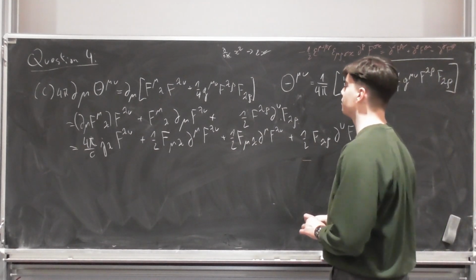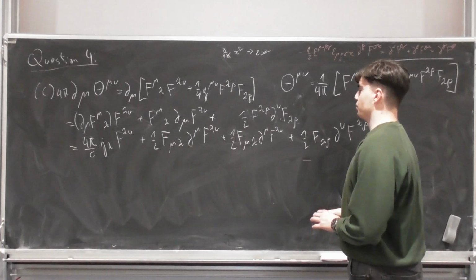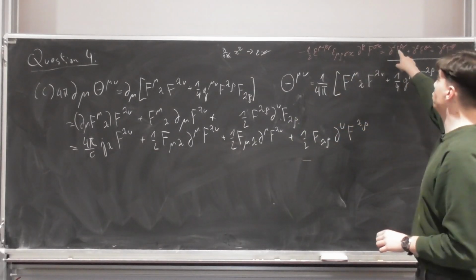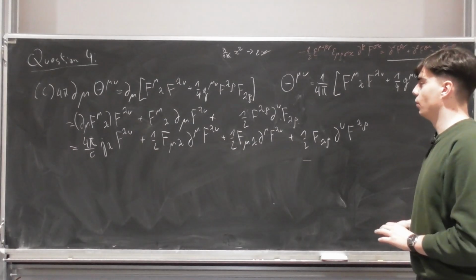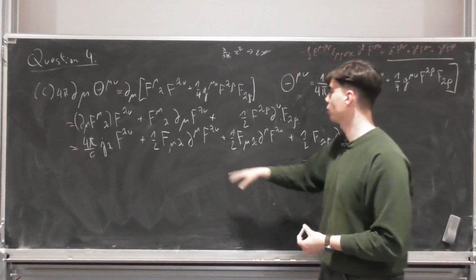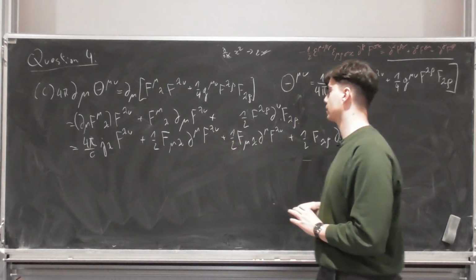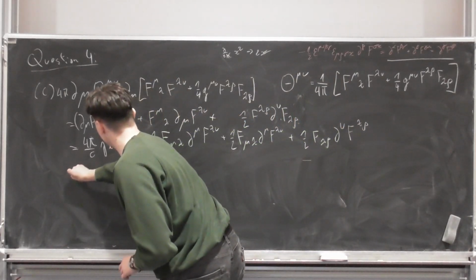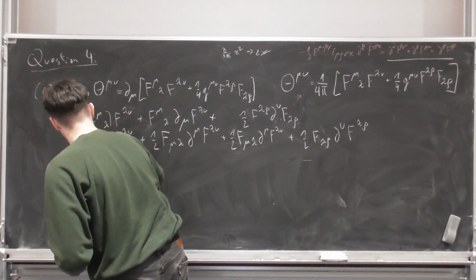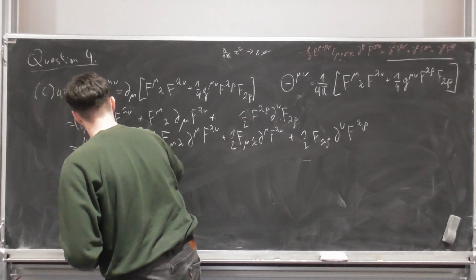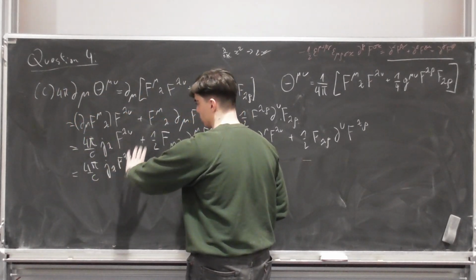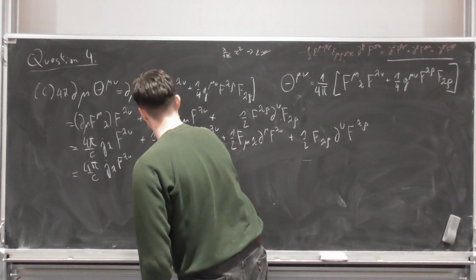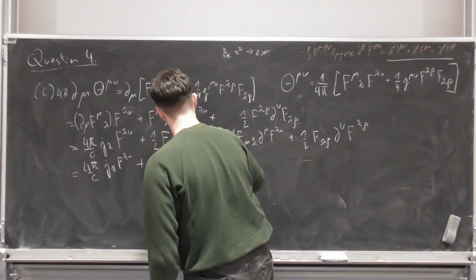We have to identify these indices in such a way that it looks like this. So the first thing that we notice is that nu is in the second position in both of these, and we need to change that because here no index is in the same position 3 times. So let's just choose this one, and we're going to switch the order of nu and lambda. Okay, so this is going to be equal to 4 pi over c j lambda F lambda nu. Again, this term features in the expression that we want at the end, so we're not really allowed to touch that if we want to get the right answer. Plus 1/2 F mu lambda d mu.